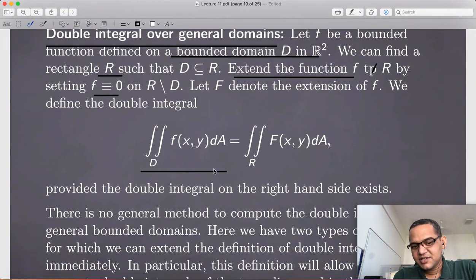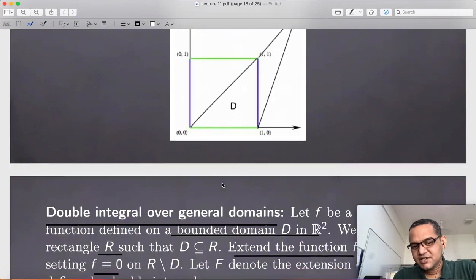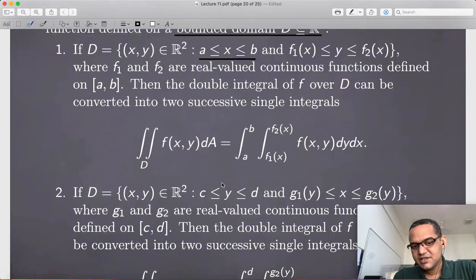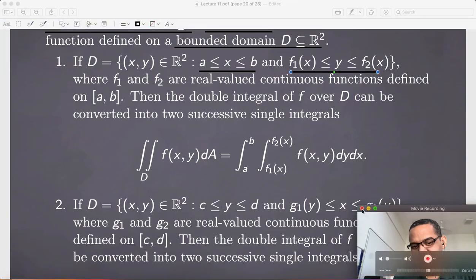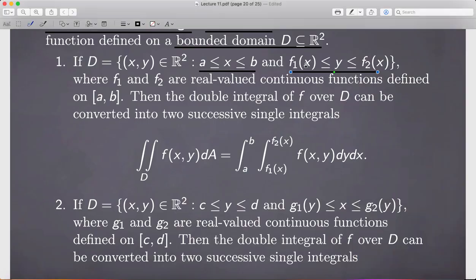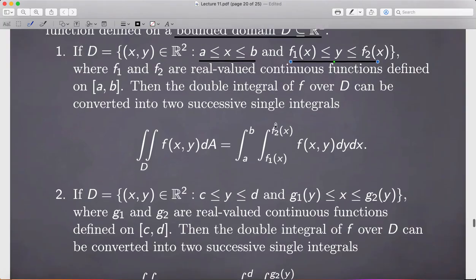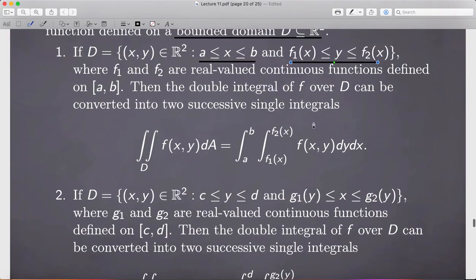So precisely the situation is this, and we have basically allowed it to be more general, because we are not saying that they are lines. We are saying here that the domain can be determined by two continuous functions for a given variable y, and then I can compute the double integral. So what you do, you first compute this iterated integral: first perform the integration with respect to y, and then perform the integration with respect to x.